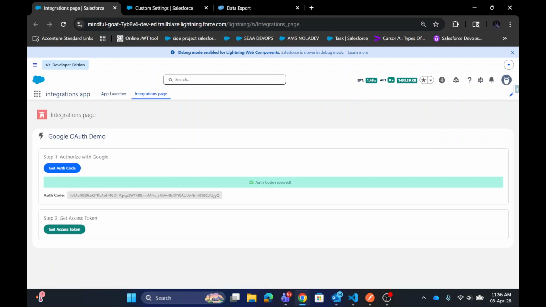In that Visualforce page URL, the OAuth code will be attached. From that URL, we are extracting that OAuth code and displaying it in the UI. And with the same auth code, we are calling another API to get the access token.